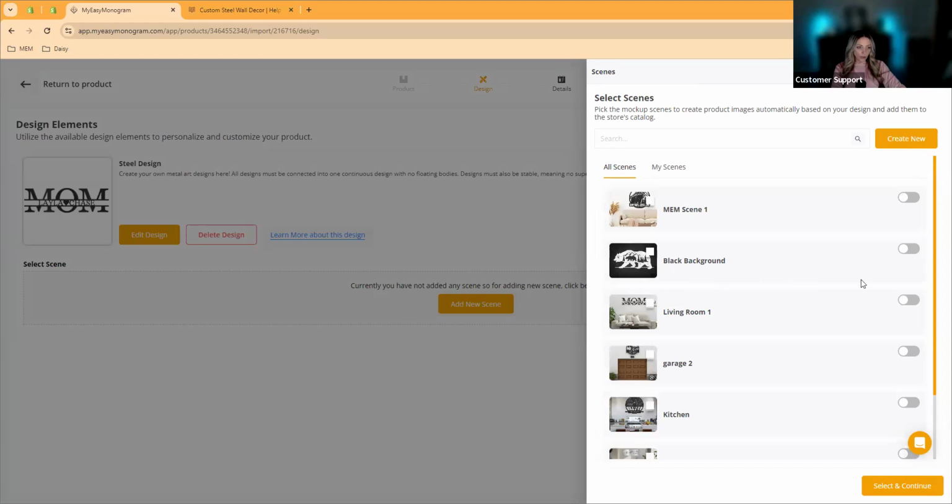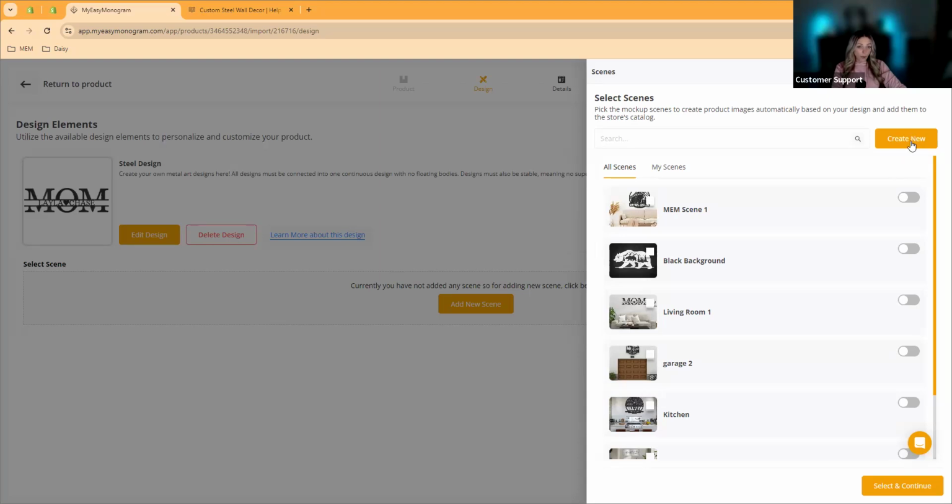So for the mockup generator, you have the option to either create new. So you can go to Pexels, for example, and through there, you can download free images that you have the copyright to. You can also use Envato, that is a paid software. So there's different options for that. You can also use Canva. Canva Pro has amazing images that you can use that you have the copyright to as well. It's free with whatever's available in the free option, and it's of course free for all the additional images that the Pro lets you have, and it's only like $12.99 a month. So Canva Pro is great.